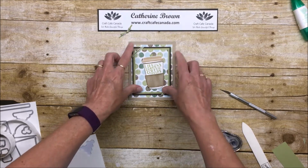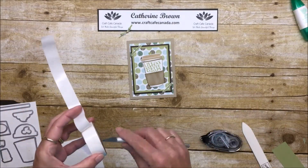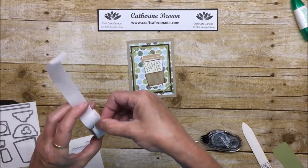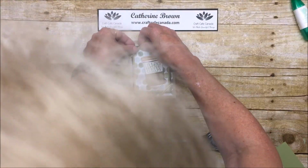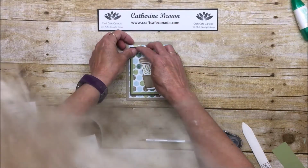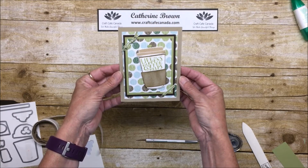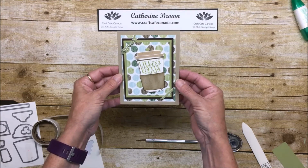Let's layer these. One last glue dot for that little bow. And this card is pretty much done. There. How cute is that? I hope it lifts her spirits. Gives her some inspiration.